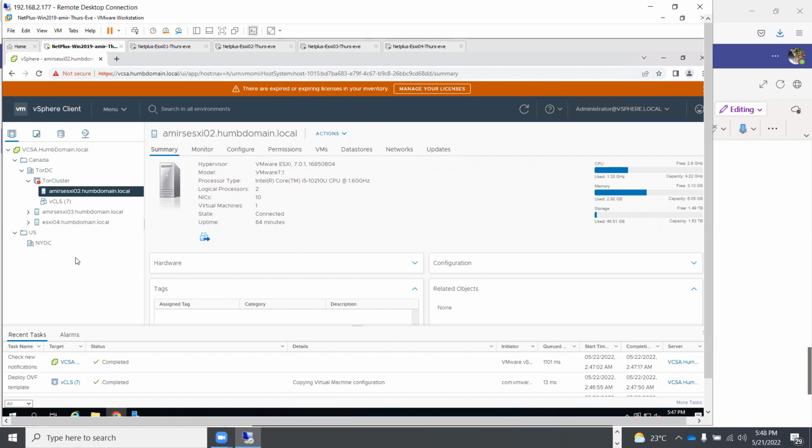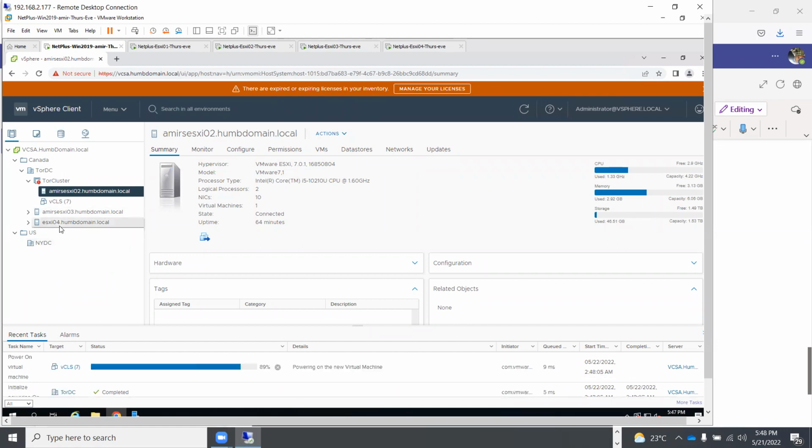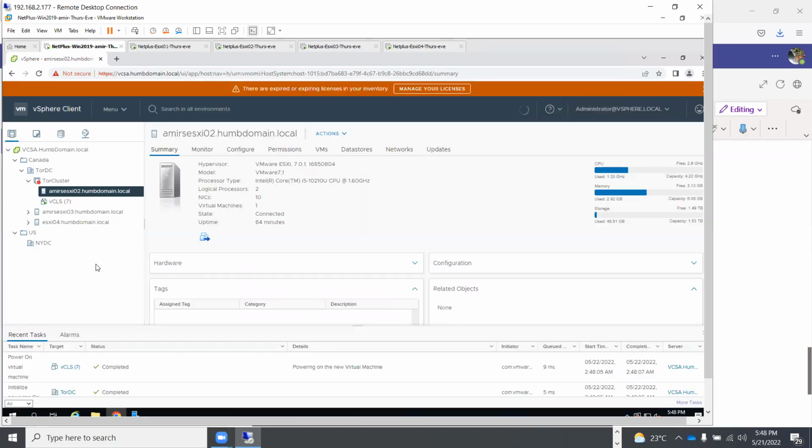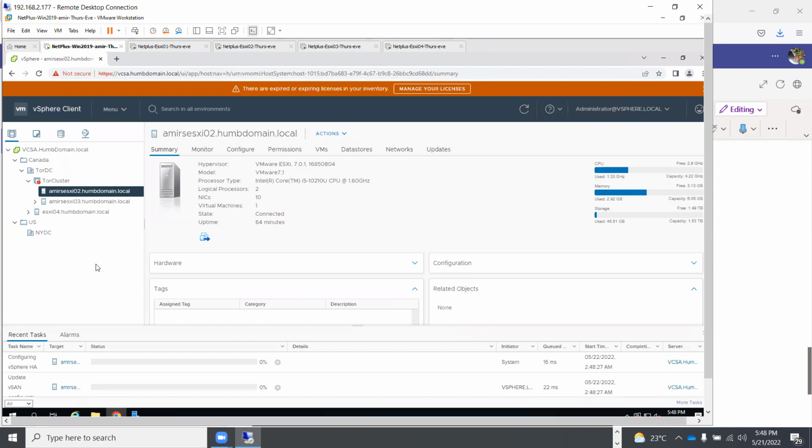Okay, the first host is good, with the VCLS or the cluster-based machine still trying to start. So the first host seems to be good.